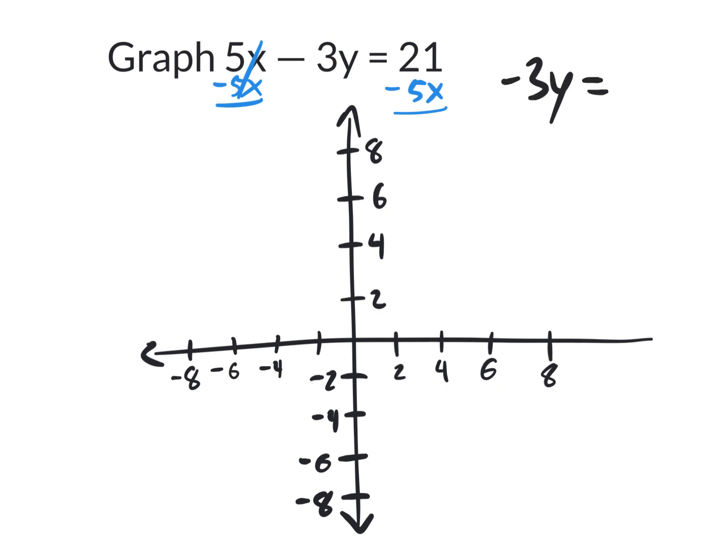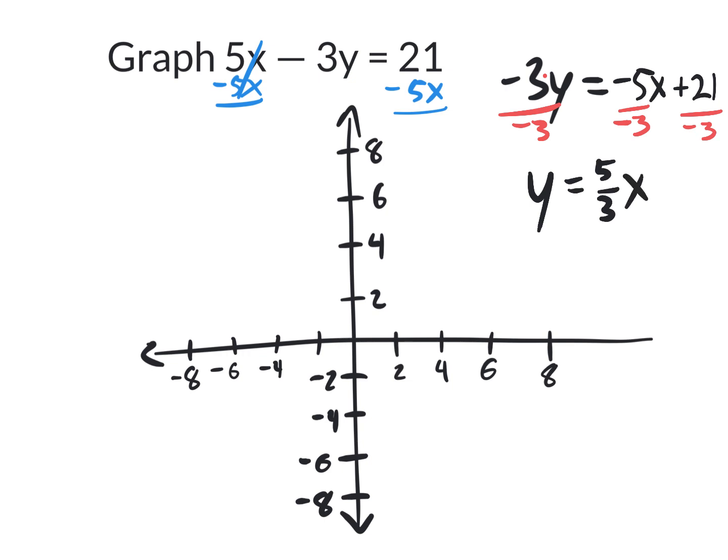Let's write that out. -3y equals, let's just rewrite 21 take away 5x. But instead of 21 take away 5x, let's write the x term first, the -5x first, and the 21 second. So I'm going to put -5x first and then plus 21 second. And now all I need to do is get rid of the multiplication of -3 in front of the y to get in y equals mx plus b. So divide by -3, divide by -3, divide by -3. So what we have here is y equals a negative divided by negative is a positive. Positive 5/3, you can't really divide 5 by 3. And then a 21 divided by a -3 is a -7.